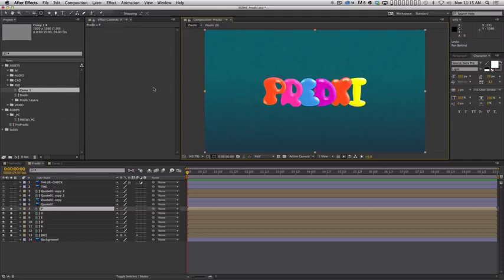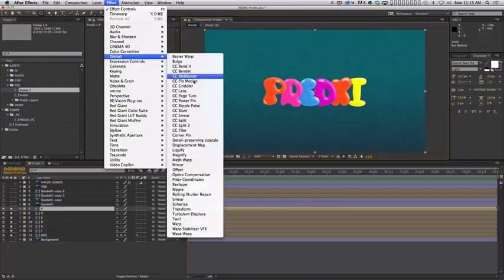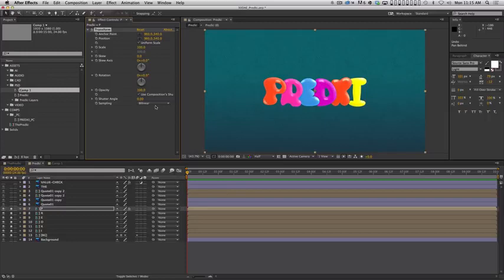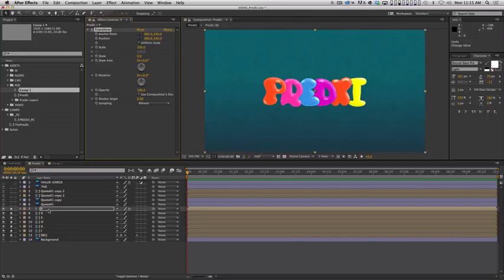We're going to use an effect to actually do the pred key. The effect is in the Distort menu, and it's Transform. The Transform effect gives you another set of controls for position, scale, and rotation. It just duplicates the functionality of your normal position, scale, rotation. What's cool about it is that it's an effect, so on top of whatever you keyframe here, you can still rotate, scale, and position the layer as you normally would, but it won't mess this up.